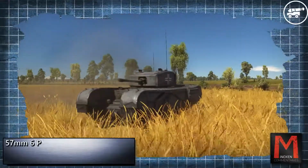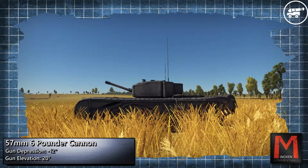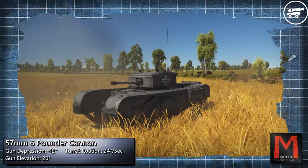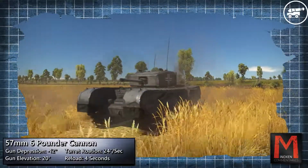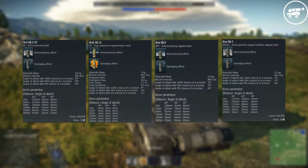This Churchill features the British 57mm 6-pounder cannon. It's capable of -12 degrees of depression and up to 20 degrees of elevation. The turret rotation is fast at 24 degrees per second, which helps with firing and then angling your mantlet. Its reload speed is actually fairly quick at 4 seconds, which helps in picking off enemy crew with your non-explosive shells. And speaking of shells, as a captured British tank, it features the standard British 6-pounder types of ammo.